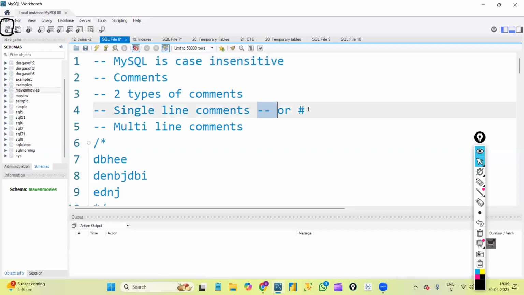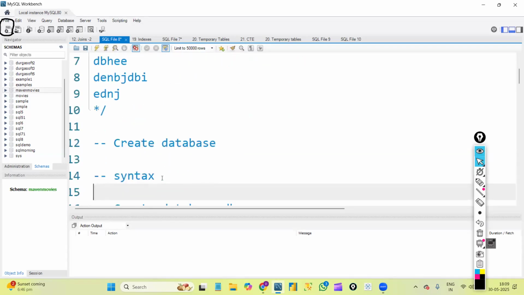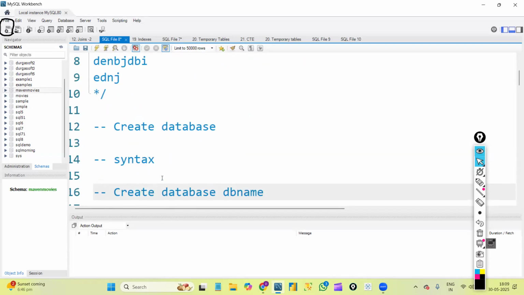Like that we can use this multi-line comments, in the sense this is the start of the comment, hash and star, and in between you can write how many lines you want, and then this is the end of the comment, star and hash. Okay, so whatever we'll write inside this comments, that will be non-executable. If you don't want to execute anything, we can write it inside comments.